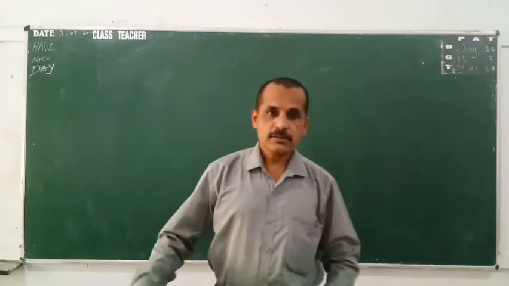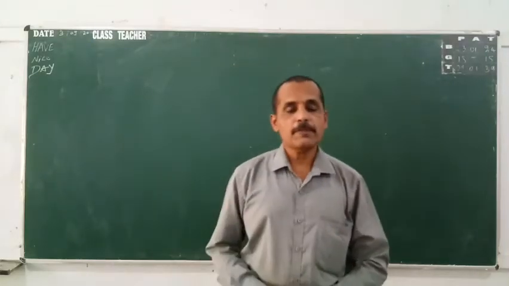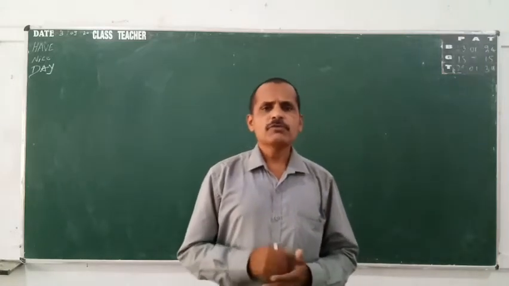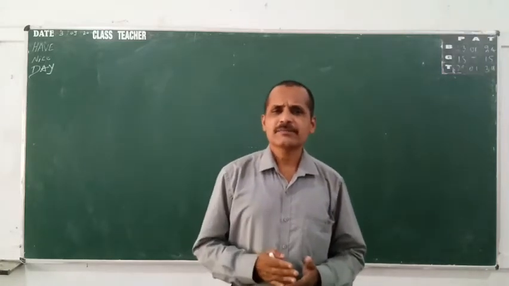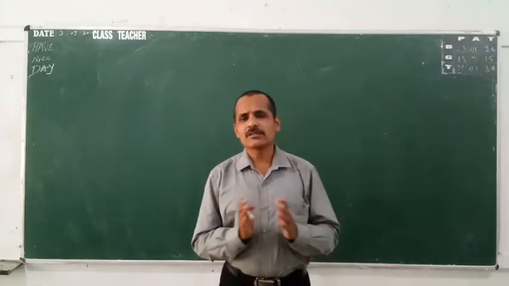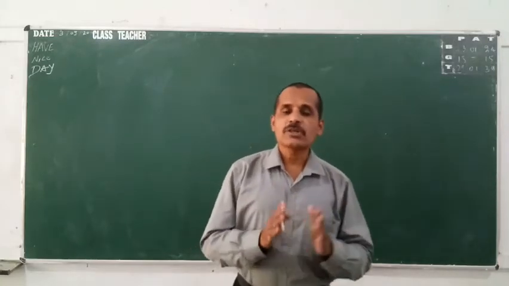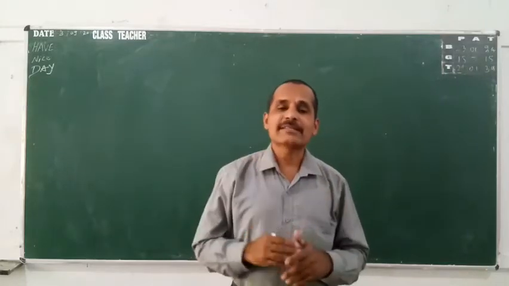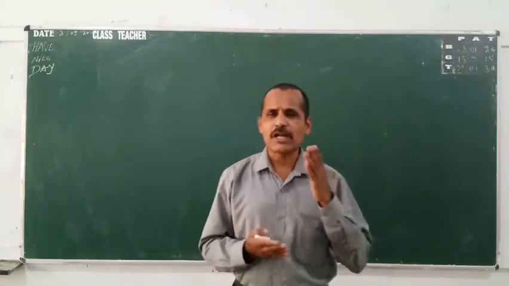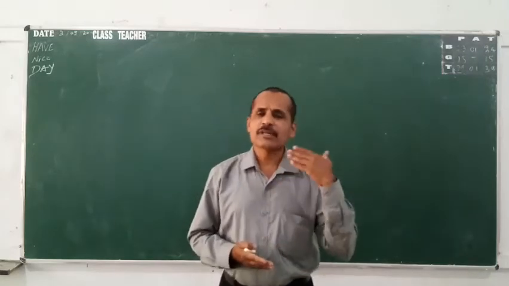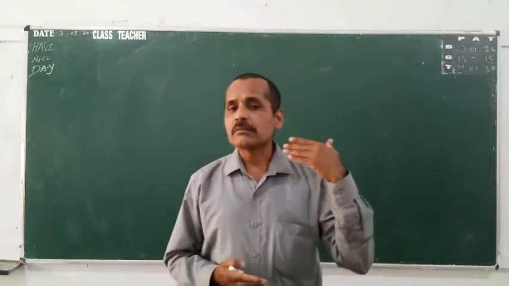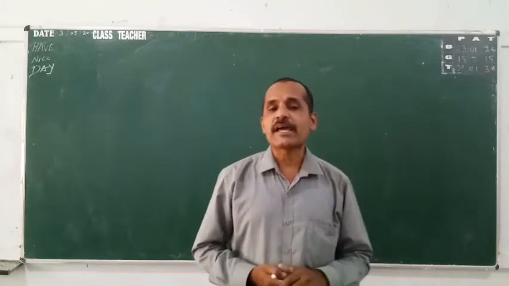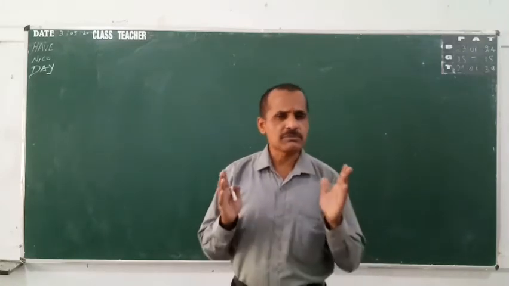Good morning, students. In the chapter Lines and Angles, in the previous video, we've seen about parallel lines, transversal, and what are the different angles formed when a transversal intersects parallel lines at distinct points. We have seen about alternate angles, corresponding angles, linear pair of angles, and co-interior angles. All these things we have understood.